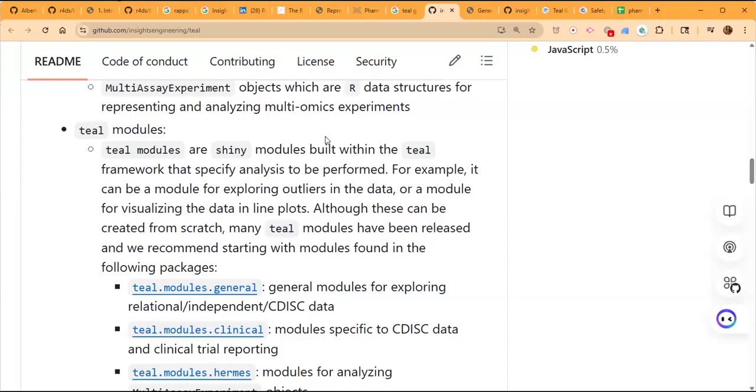the shiny app becomes really problematic when you have to write a shiny app for ADSL, a shiny app for ADAE and ADVS. Like, if you're splitting it into a number of data sets, say you have 10 data sets, then you have to have each folder, and within it an app.R, and that app is a shiny app, and that app calls only ADSL, only ADAE, or so on.